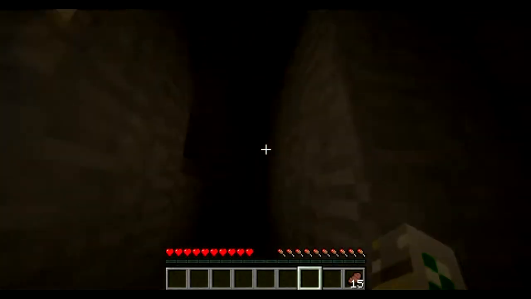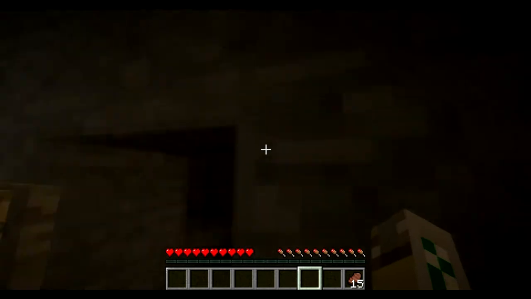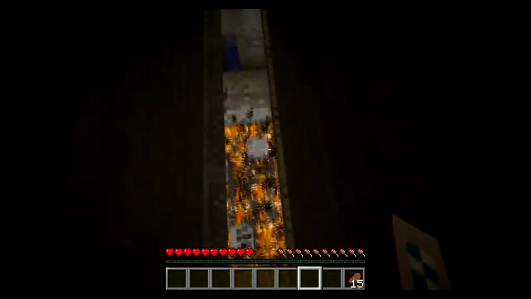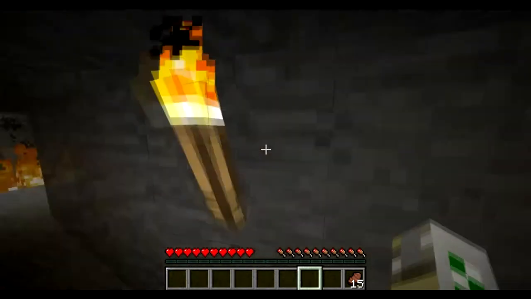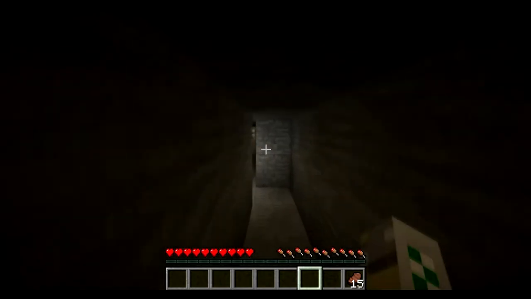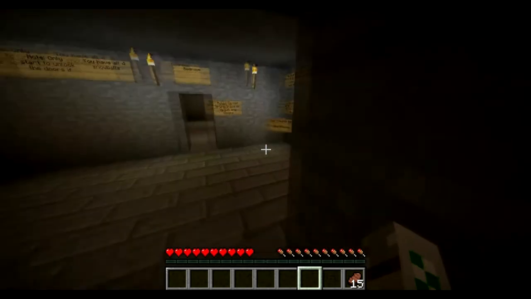Snowball number 2. Take this stairway back to go back to the main room. Alright. Glass over the fire. Something tells me this map is not going to take more than one episode, being that I've done 2 parts of it, and I've not been going for like 4 minutes. I don't really know. Not very long.